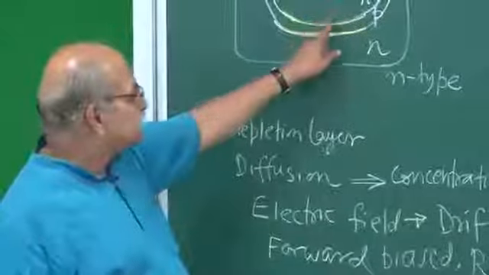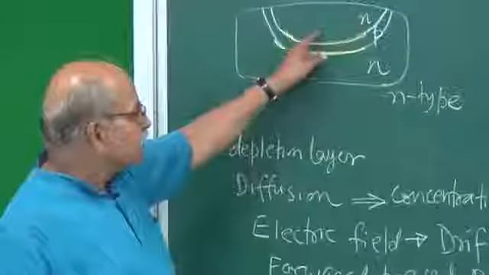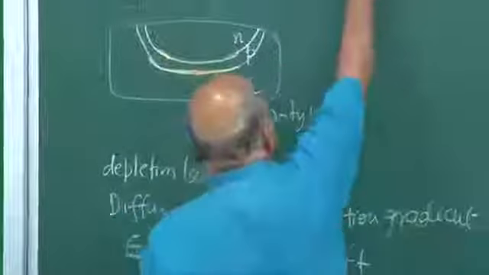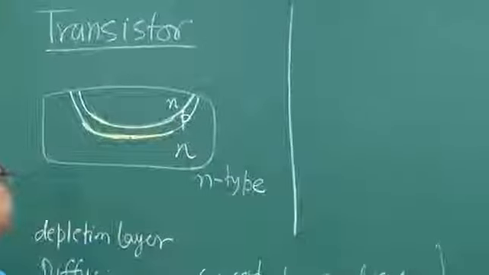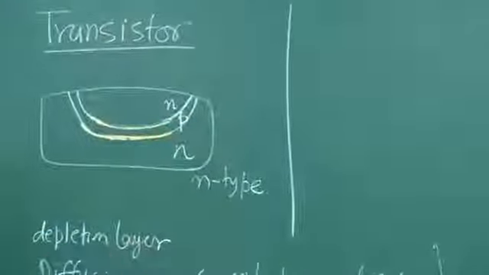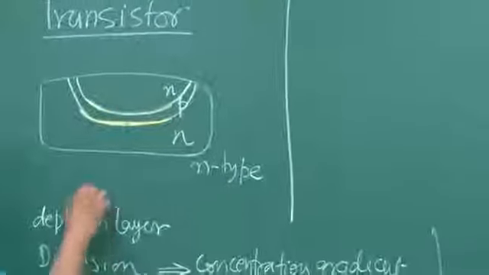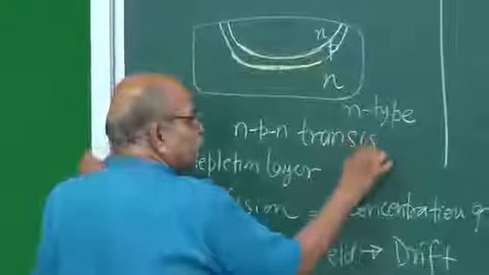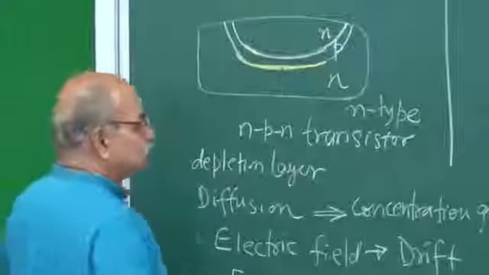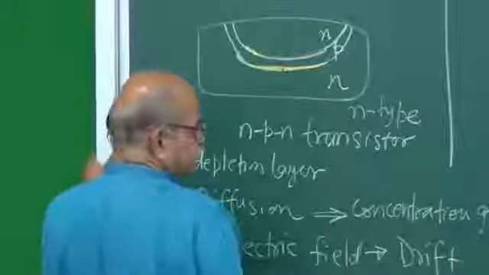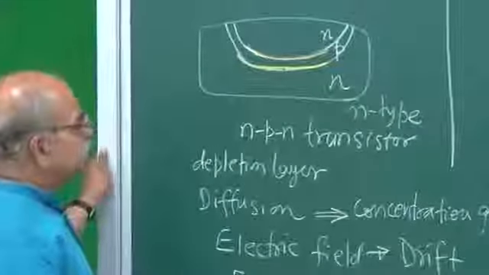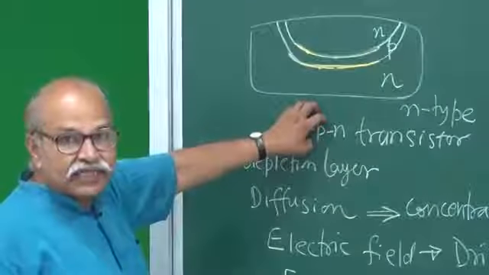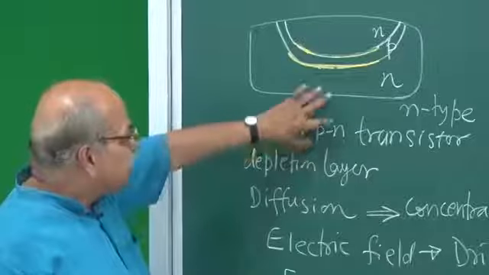There are some geometrical and doping characteristics to make it a transistor and give it the properties of a transistor, and that is this middle region, this p here. Okay, by the way, this is called an NPN transistor. And most of the time we will be using the NPN transistor to explain all the physics, all the processes in the transistor. But you can have the opposite of this.